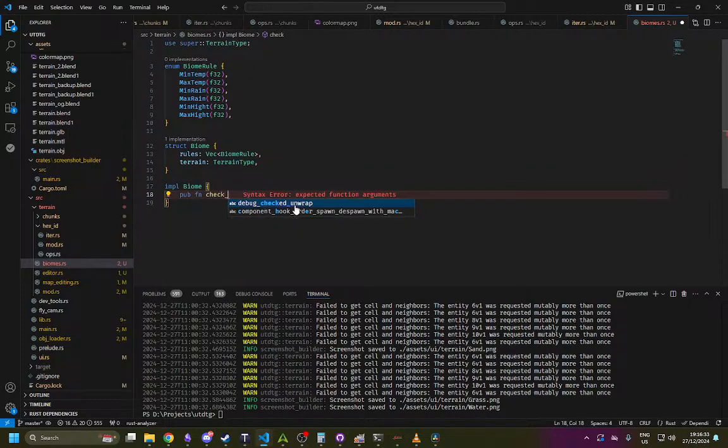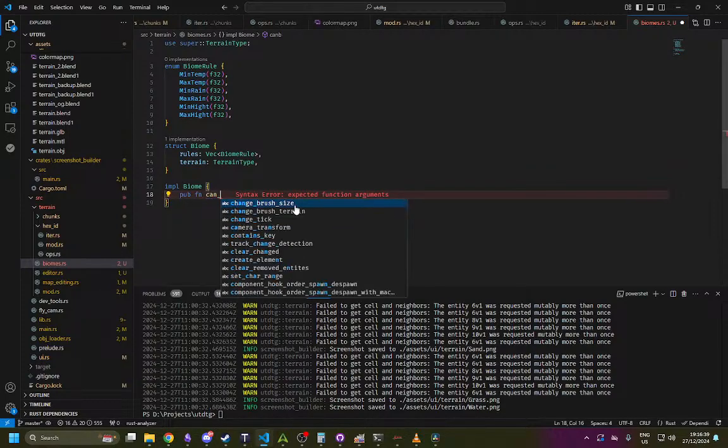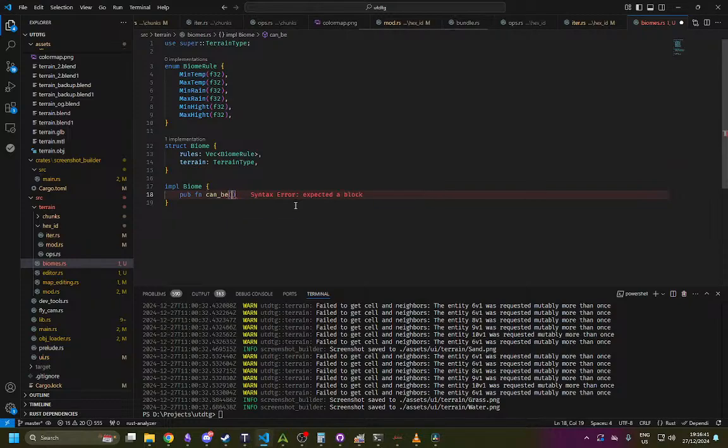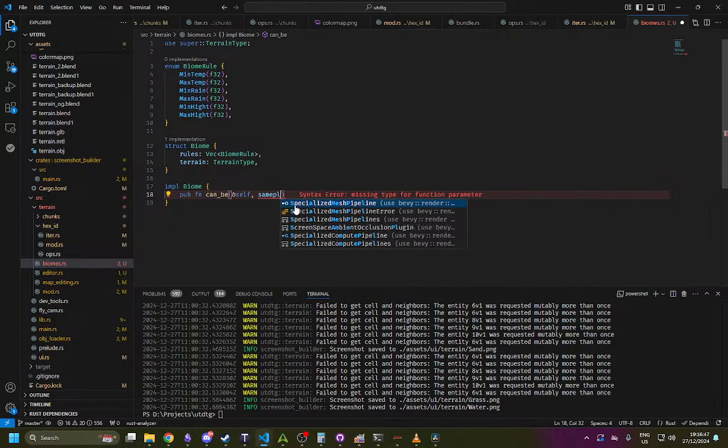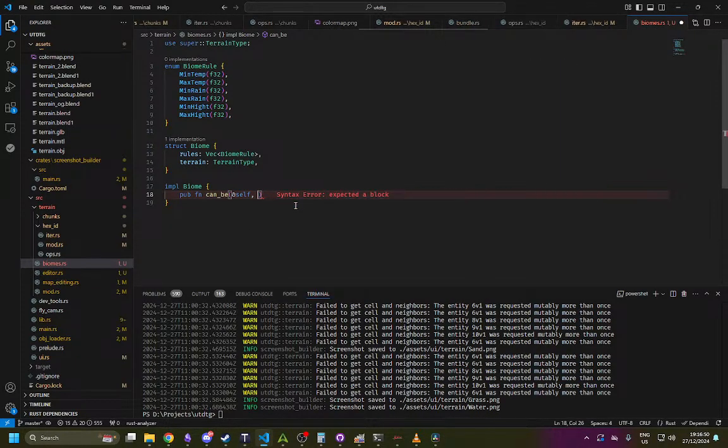So we'll check rules. I guess we'll just call it can_be, and then we pass in a reference to self and a sample. I guess we'll reference the sample.